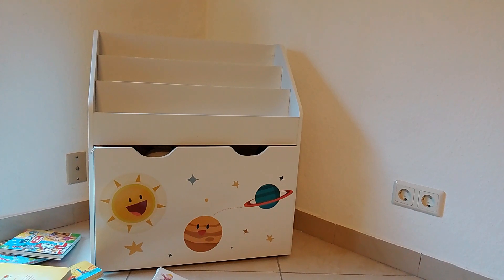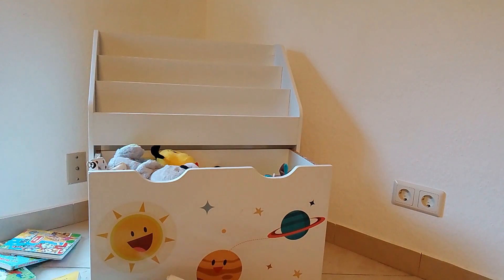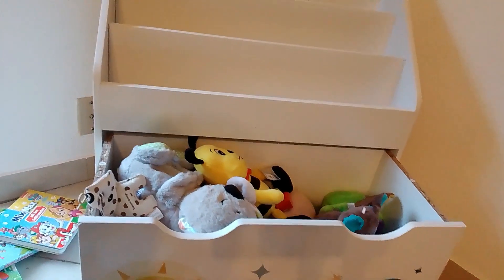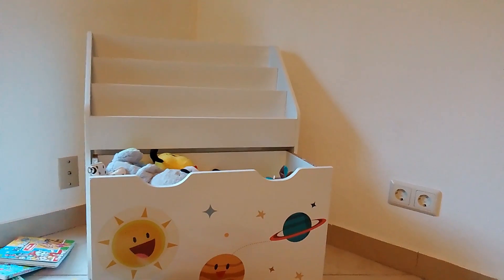It also has a very neutral space theme, and this can fit in any kid's room because of the color — it can match the decoration in basically any room. Looking closer, it also has a toy box here that you can open up, and your child can actually organize their toys in it. At the bottom there are wheels, so your child can pull the toy box in and out to reach their favorite toys.